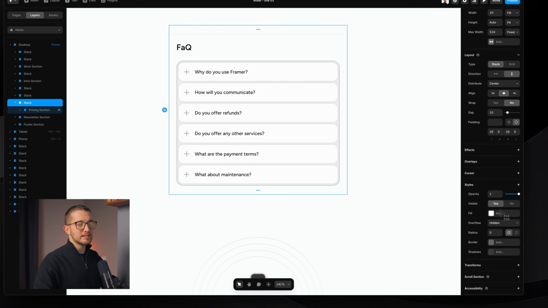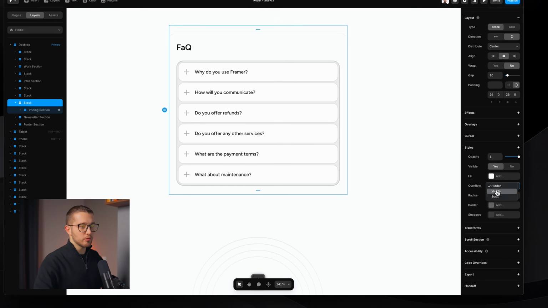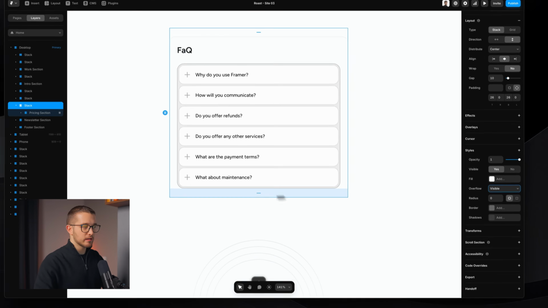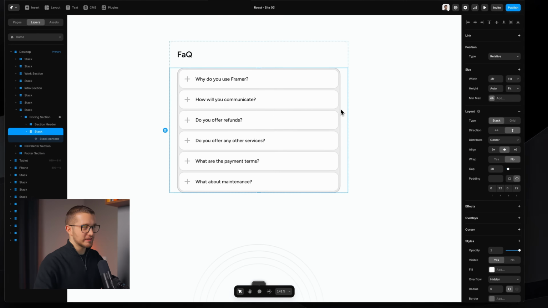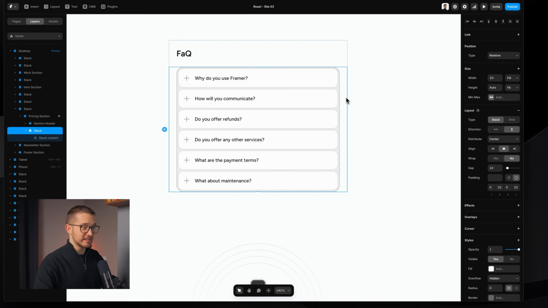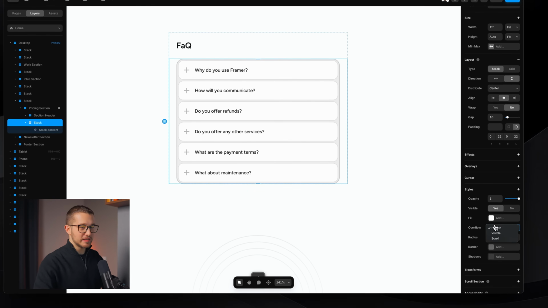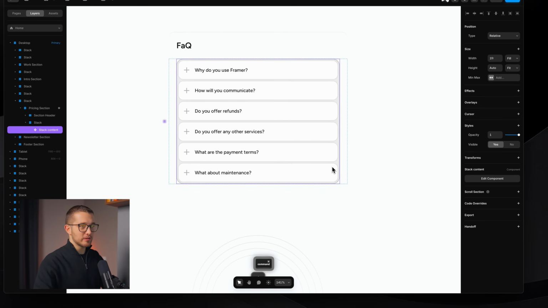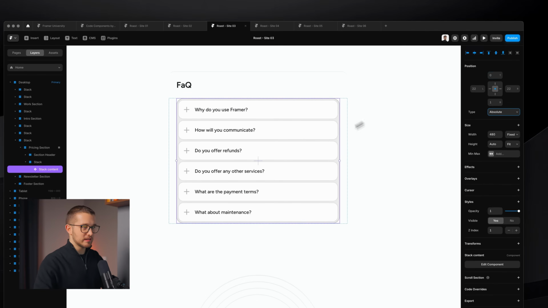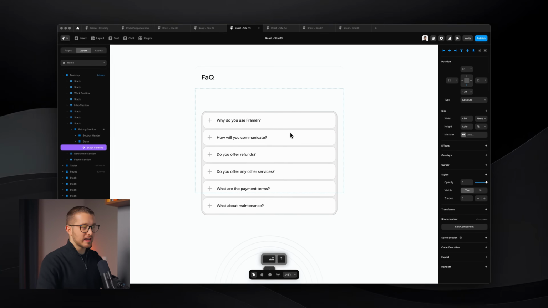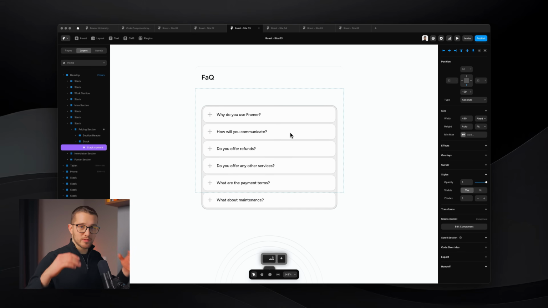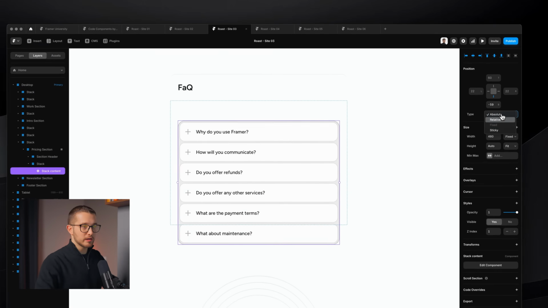A really easy fix for this is just setting the overflow to visible on this stack. So whenever an element is overflown, it will be visible. But I just noticed that we have another element like that, which is this stack. This also needs to be set to overflow visible. So again, now if I set this to absolute positioning so I can move it down, you can see that now it's going to be nicely visible even if the wrapping frame is a little bit smaller for a couple of milliseconds.